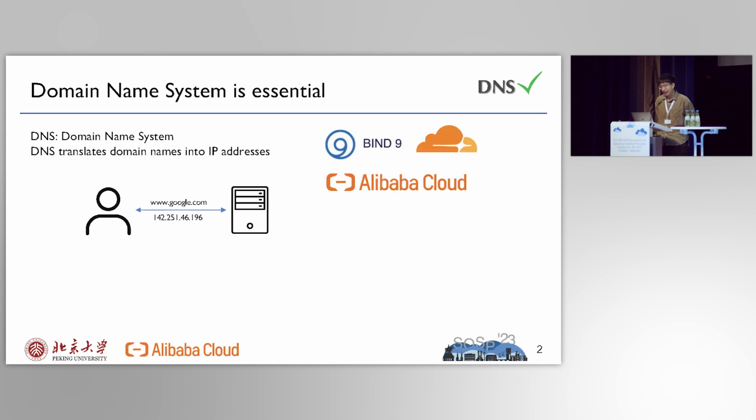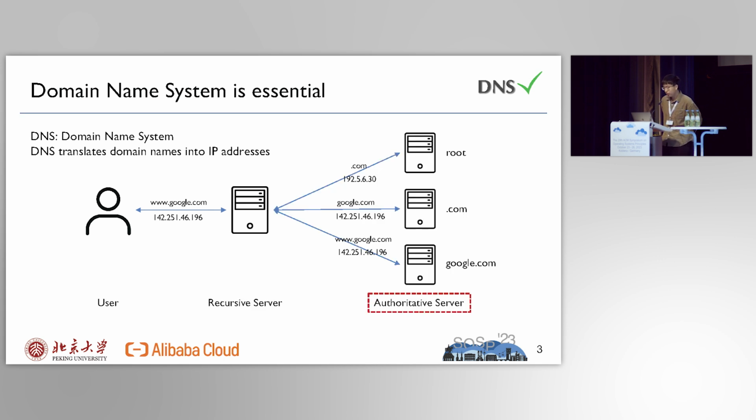The full name of DNS is Domain Name System. The domain name system translates easy-to-remember domain names into IP addresses. It not only enables users to connect to the internet servers from their smartphones or laptops, it is also widely used in data centers for service indexing, load balancing, and etc. More specifically, DNS is classified into recursive server and authoritative server. The authoritative server is responsible to provide correct DNS responses, and the recursive server interacts with users and recursively queries the authoritative servers.